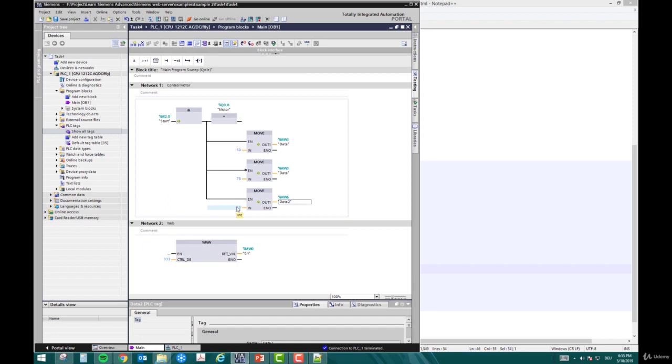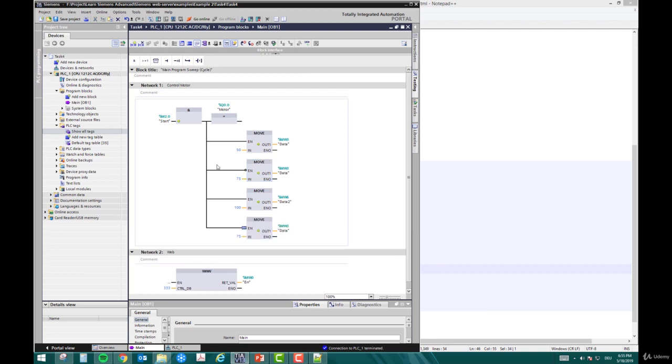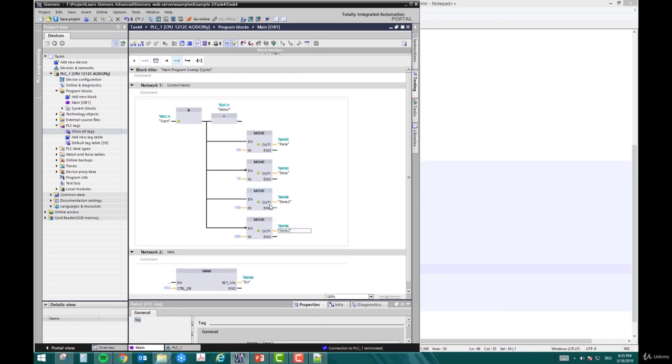So let it be on stage, let it be 100, and if this is off, so one more, copy this one, paste, and let me put here NC, let it be 200. So this is my MW6 basically. So I have added one more tag. If the bit is on, it will move 100. If the bit is off, it will move 200. So we have another tag, data2.